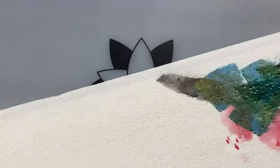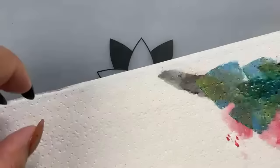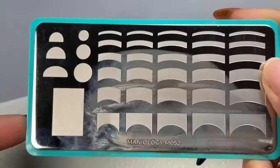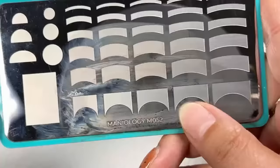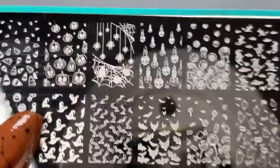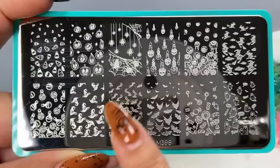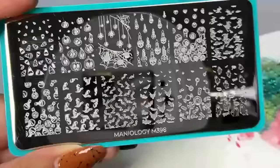Moving on to the last look. Okay. We are doing a French look with some simple stamping. Well, actually, I'm going to be using two plates for this. We're going to be using our classic French plate, which is M052. So I'm going to be using the deeper U French designs. And this is our new 398. I think it's called Gradient Halloween. Great plate to use on its own, but I'm actually going to take two of these designs and turn it into a manicure look.